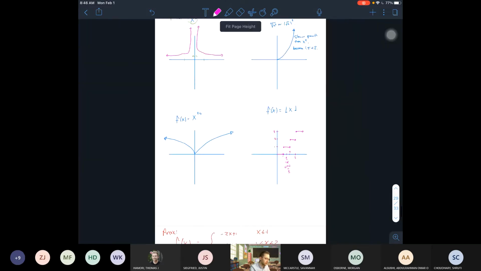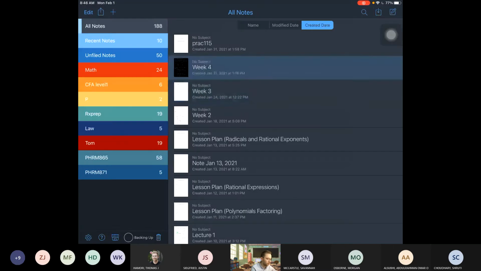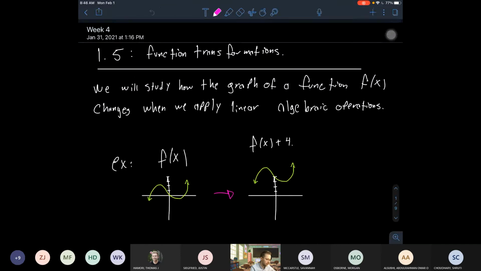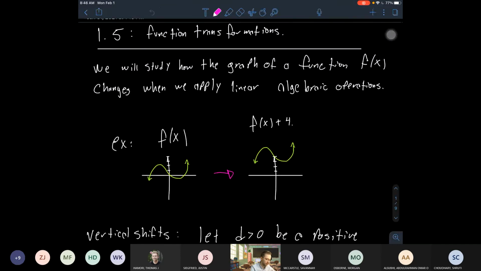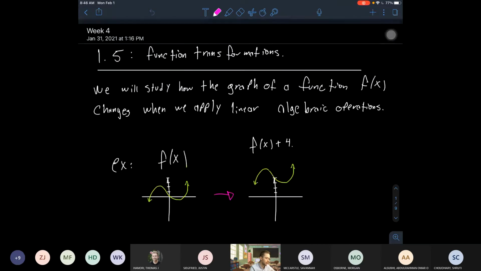Any questions about these ones that we just graphed, finishing up these thoughts? All right. If not, here comes dark mode. And that just looks better, I think. If you don't like it, you can write me an anonymous comment on the Blackboard.